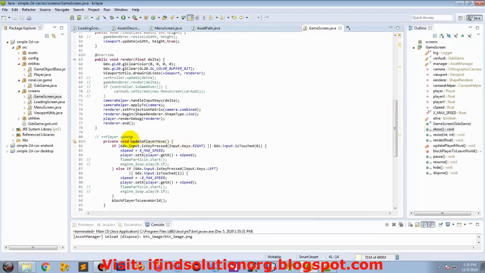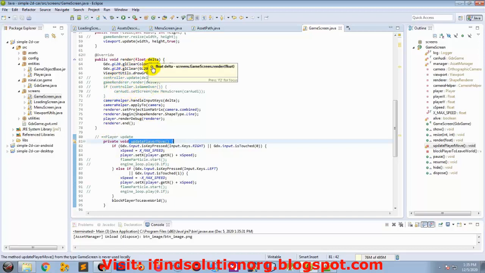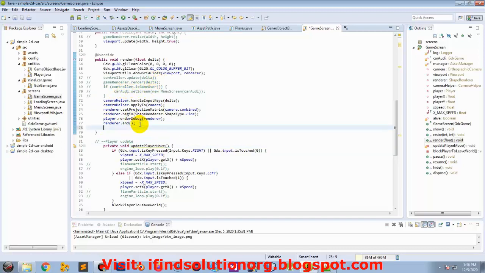We need to call our method update player move. We forgot to call it inside our render, so we need to call it right here below.